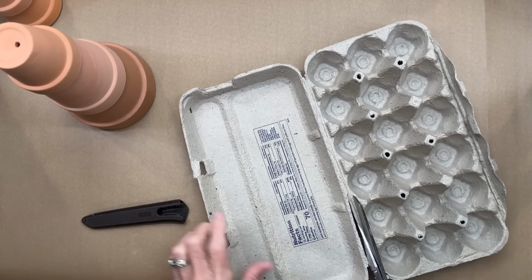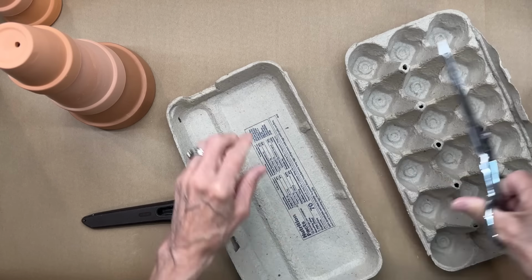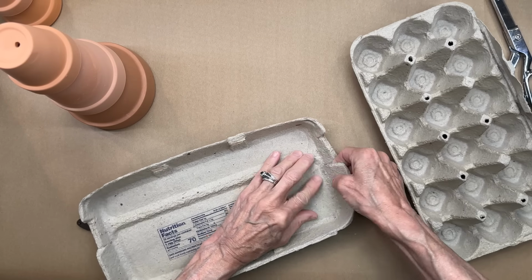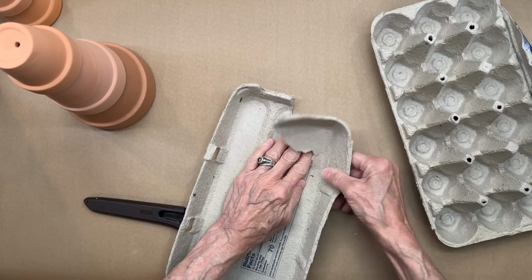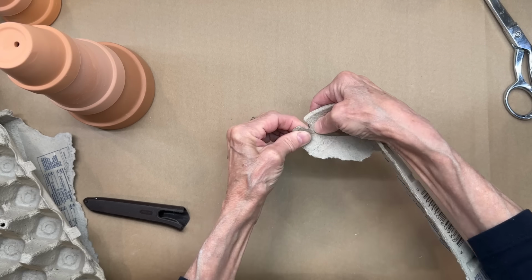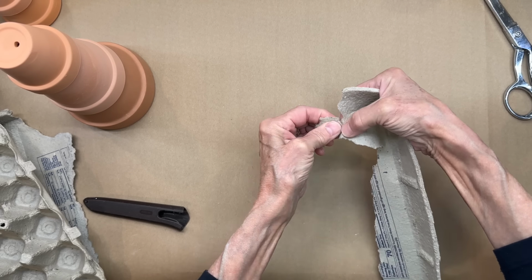So I'm taking a cardboard egg carton and I'm just going to start dissecting this out. They have some areas on this that have like a texture on it. That's the part that you want to use. There's some smooth parts on there, but you want to make sure that you're using the textured part. And I'm just going to cut it into little pieces.